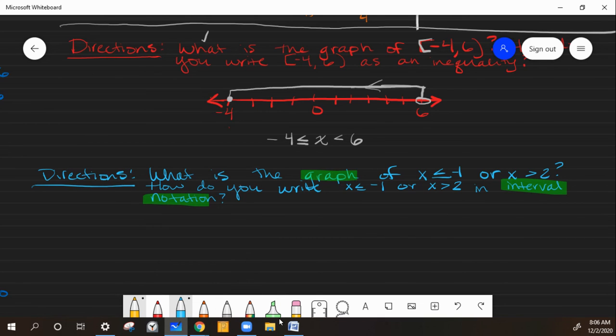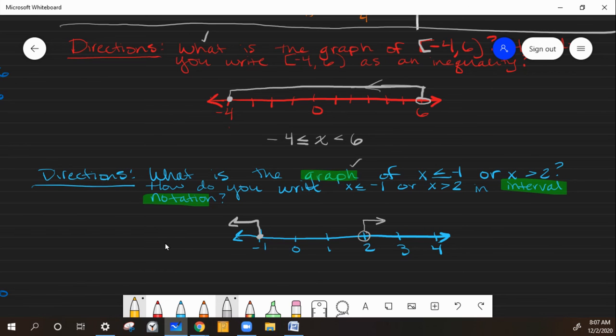Let's do some graphing. The graphing part, at this point, should be pretty second nature. We should be getting pretty good at graphing our inequalities. And if not, this is great review for you. I even put some old school review in your homework, which is virtual today. So we've got x is less than or equal to -1. So that is a closed circle on -1 and everything going to the left. And then we've got an open circle on 2 and it's everything to the right. So the graphing part is done.